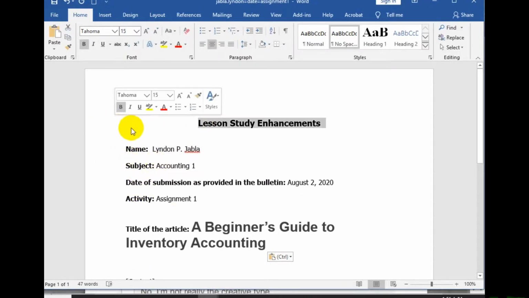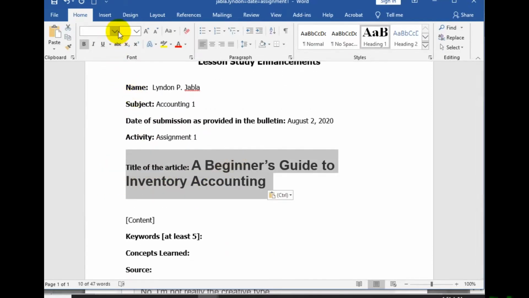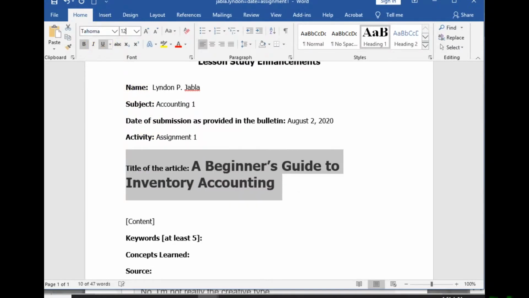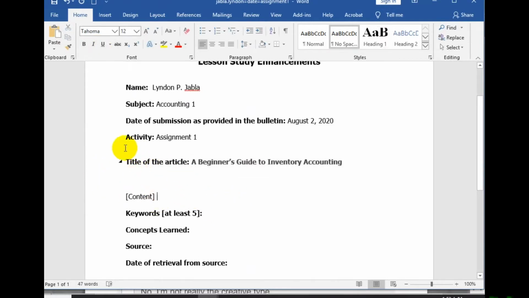But the lesson study enhancements text will be Tahoma 15. So this is the only one with Tahoma 15 format. The rest will be Tahoma 12. So anyway, we'll have to change this one to Tahoma 12.